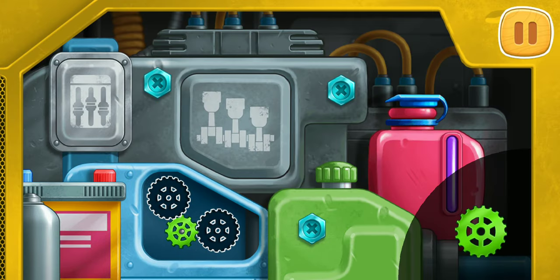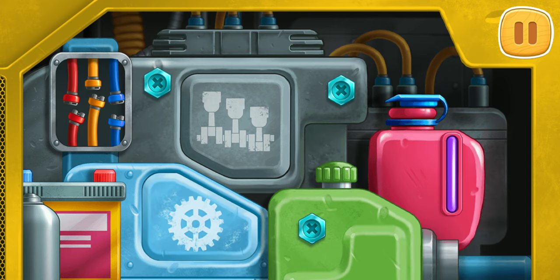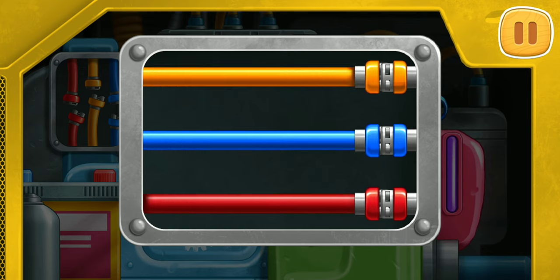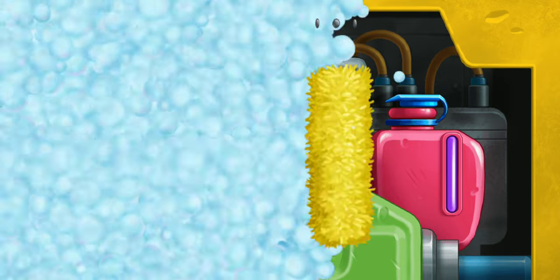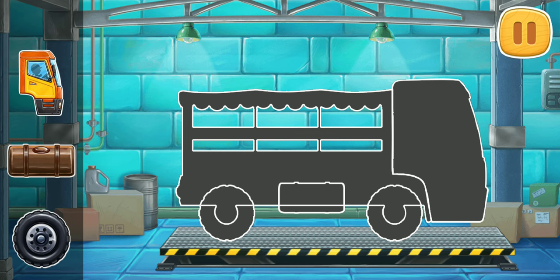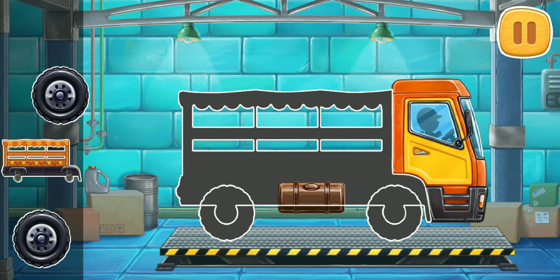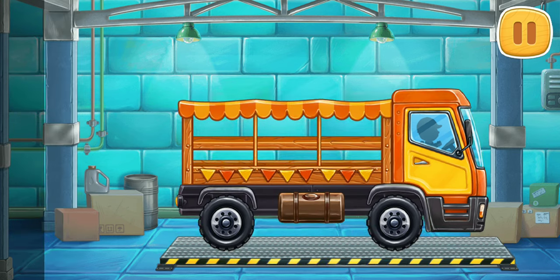Repair the engine. Install the missing gears. Connect the ends of the wires of the same color. You're doing really great. Let's assemble a market truck. Keep up the good work.